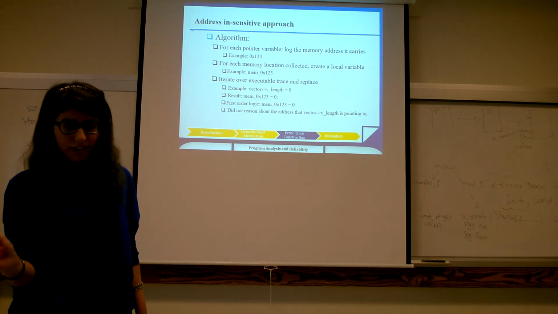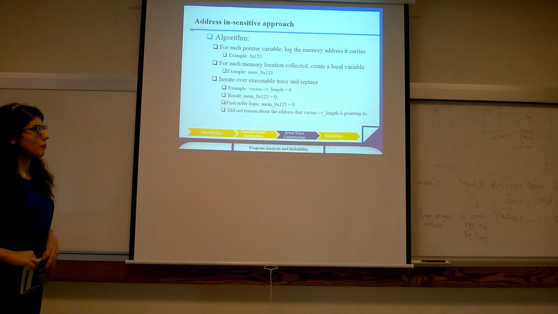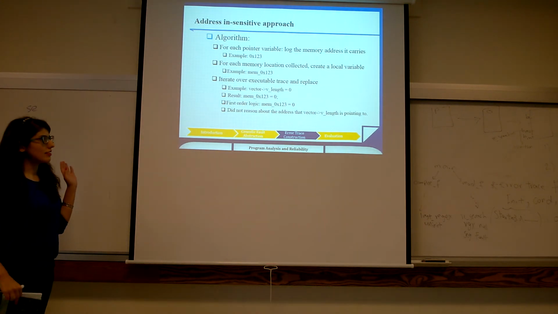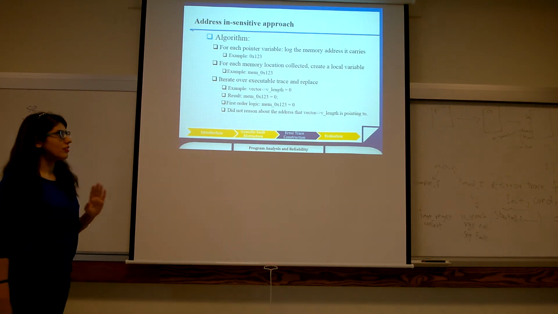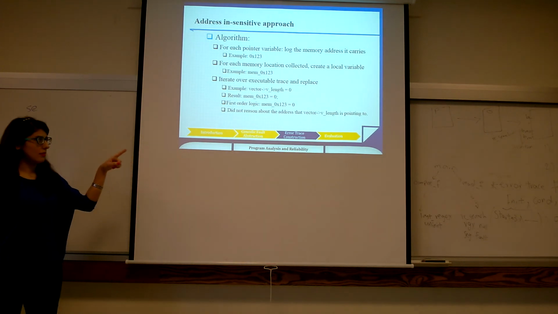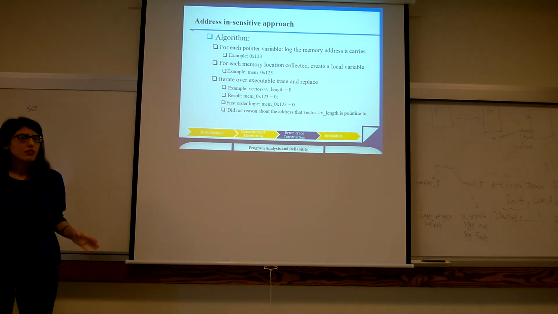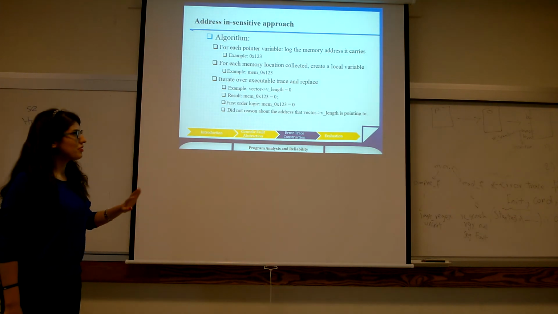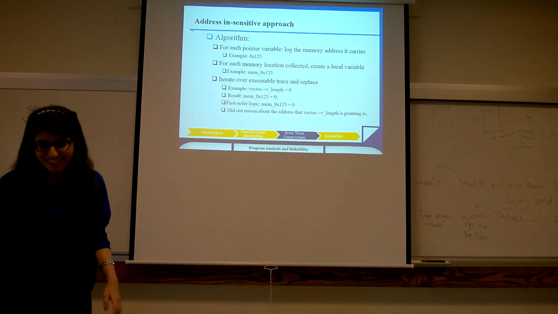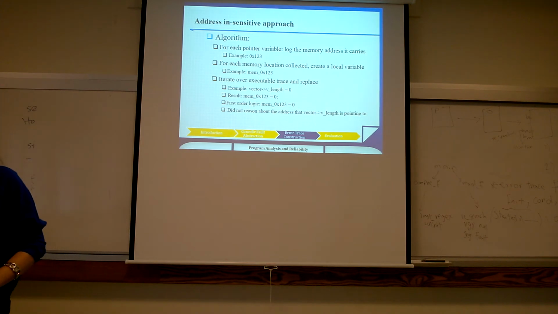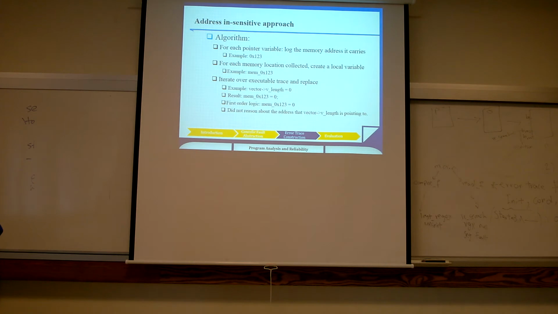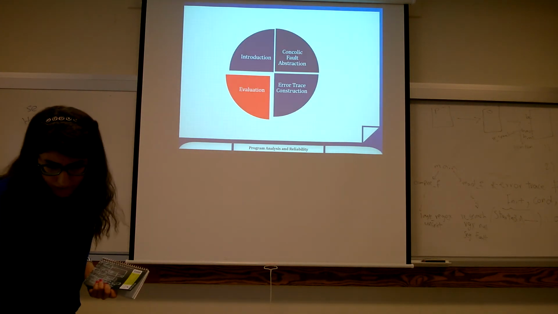So let's go to the other one, the address insensitive approach. What we have here is exactly the same thing. The only difference is that we didn't put the if statement here. So all the same, just don't put the if statement, and you will not capture that information. Are people comfortable with the idea that we can take the trace and see which statements are executed to make this other program as well? So we can create an executable trace? Okay, good. Okay. What's next?